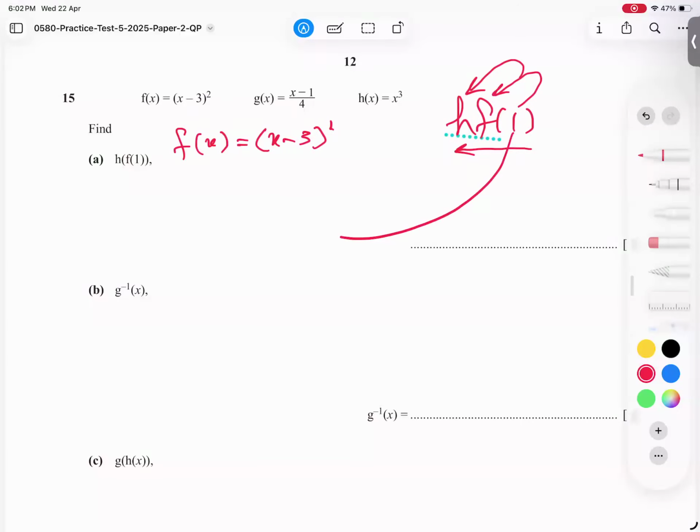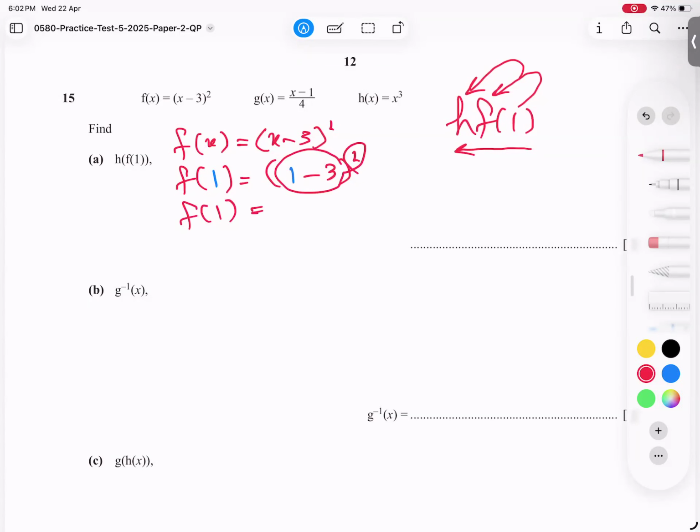But you can see 1 replaces here and 1 replaces here. So both sides empty spaces, especially in the place of x. I'm copying 1 here and 1 here. And this is giving you f of 1, and this is coming -2 square, positive 4. It's giving you positive 4. The logic: because -2, 2 times multiplied, negative times negative is positive 4. I think all students are understanding well.